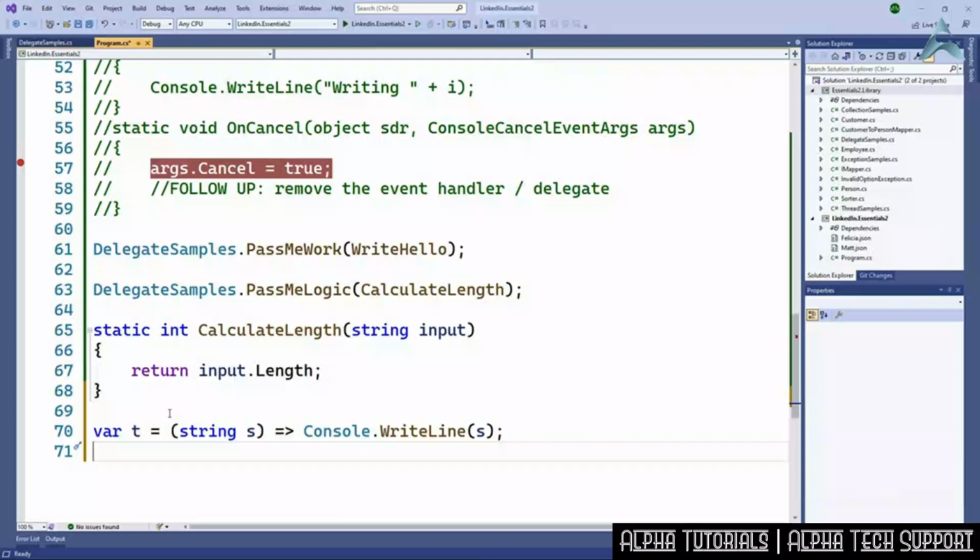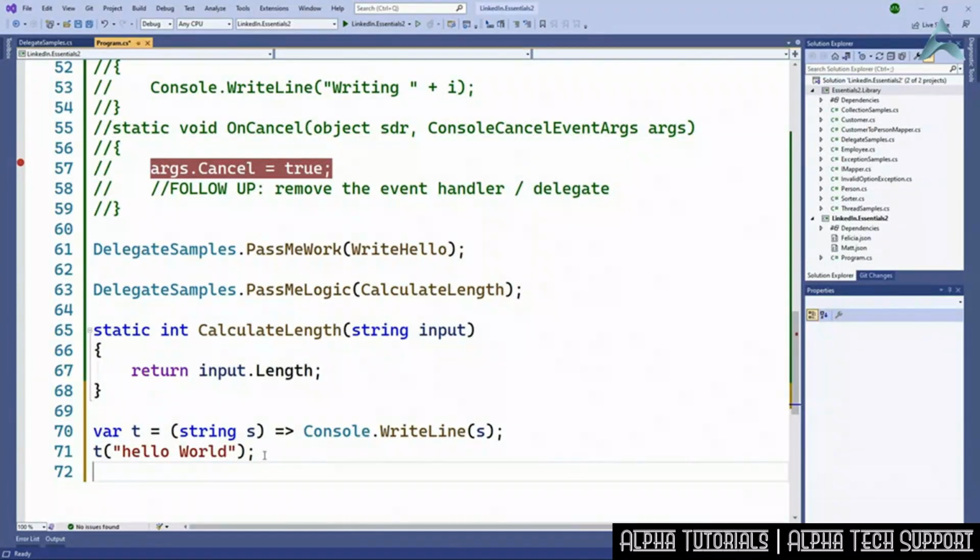I'm not returning anything. I'm simply writing out. I've got a statement or an expression there. And that means that I should be able to invoke that by doing something like this. Hello world. Because that expression is a method.